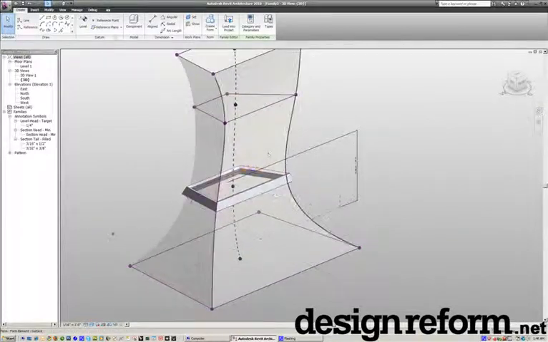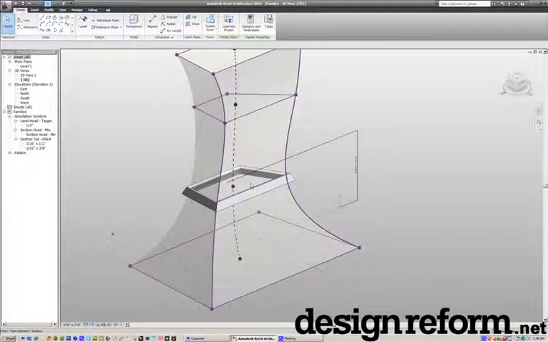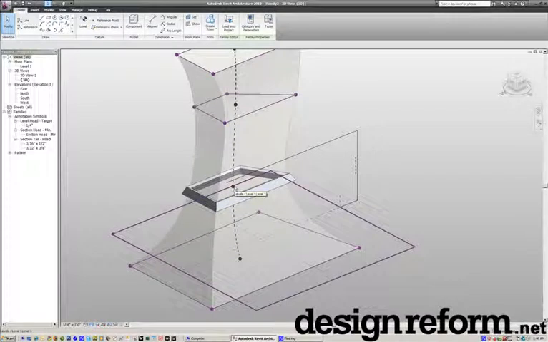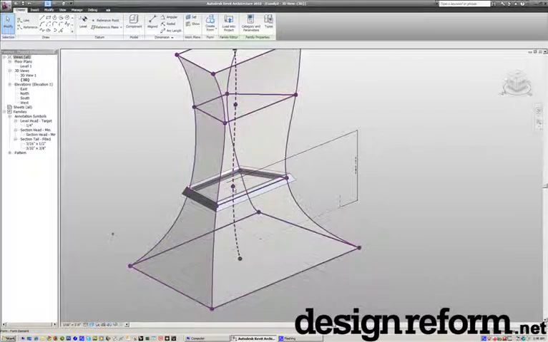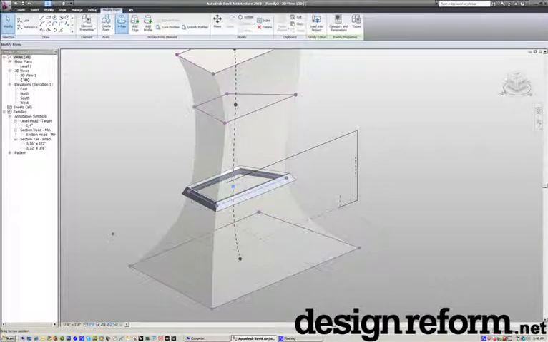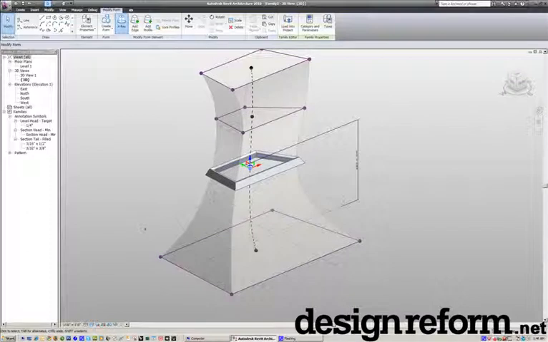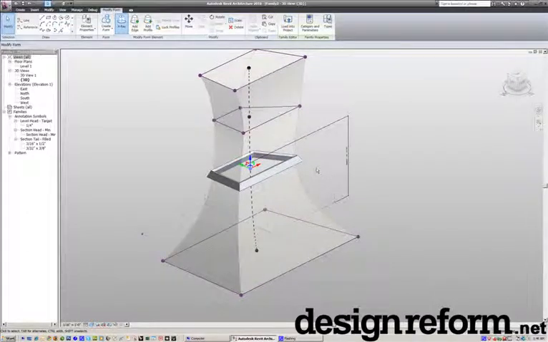So in this new conceptual massing environment, you can start to build up some pretty robust relationships, either explicitly through parameters or somewhat implicitly through how you build them. And just to show this, because this is one of my new favorite features, I can still pull that point and the parameter updates. So I think that covers enough of the adding edge and how you can start to add things on there, and talk a bit about sweep. I'll cover some of the other modeling operations in the next video.